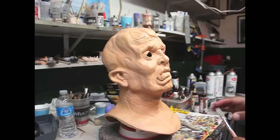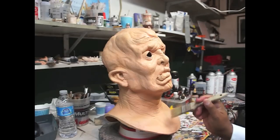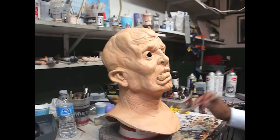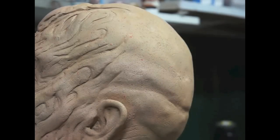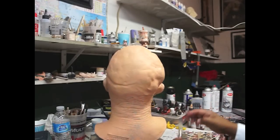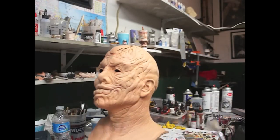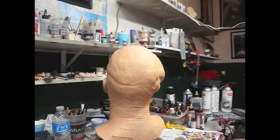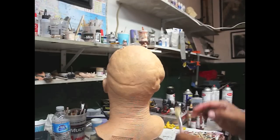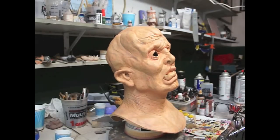Un poquito azul. If the dots are too big, just kind of brush them off a little bit with another brush. Están muy grandes los puntitos, con otra brocha se lo pueden quitar. Now the yellow, el amarillo. Now we're going to do some shading. Vamos a hacer un poco de sombra.